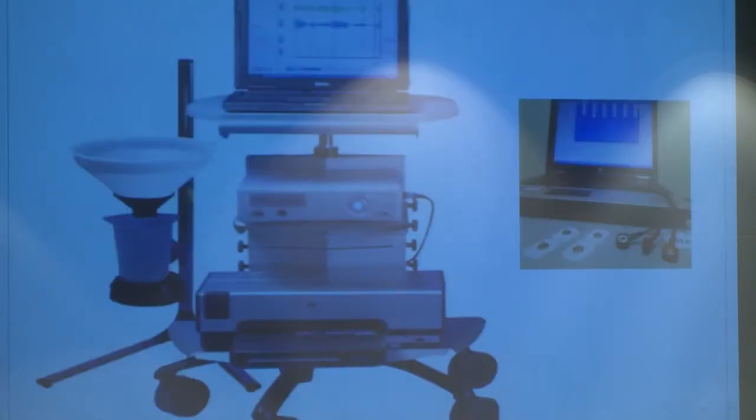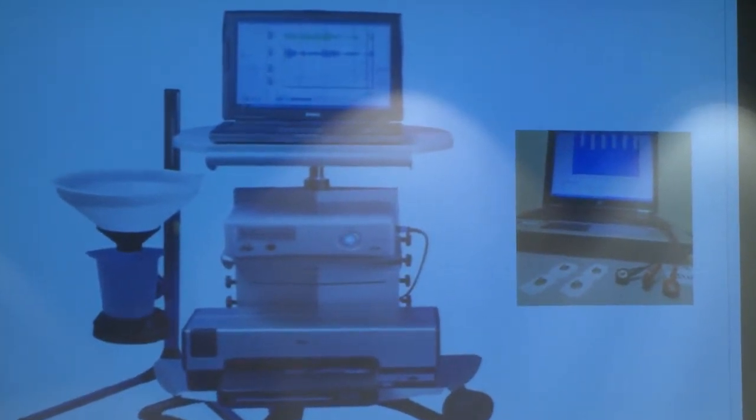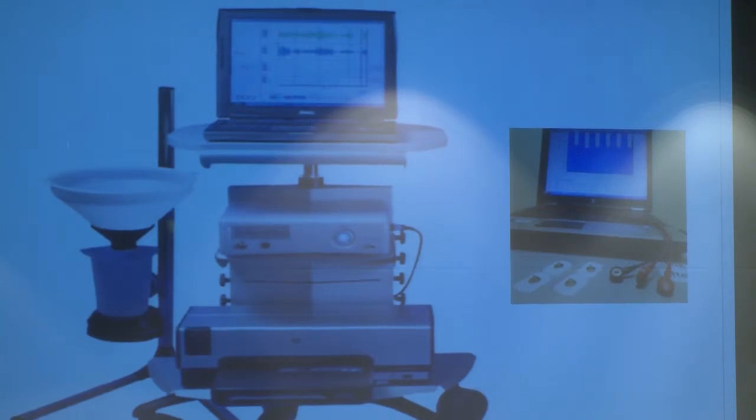This is our machine. Here are the patches, and this is what it looks like. And this is where you actually see that top line right there is actually the pelvic floor muscles. The bottom line is the abdominal muscle readout. So you can look at it and actually visualize what you're doing when you're doing these exercises.